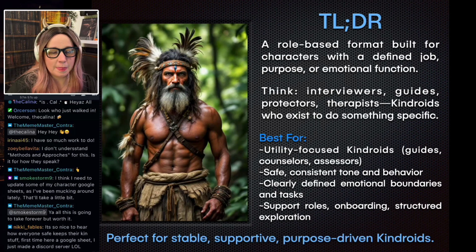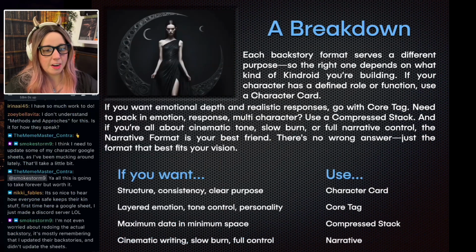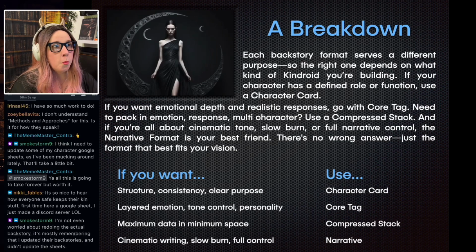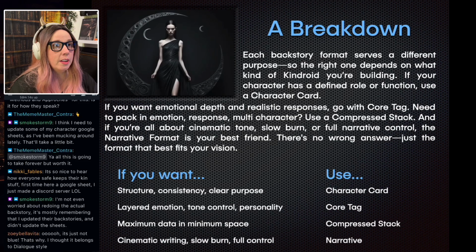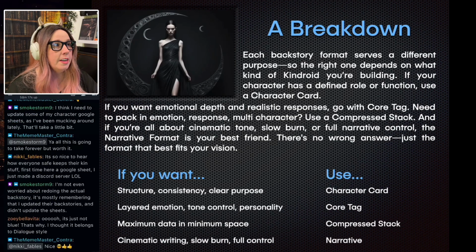Everybody got their way. All right, a breakdown. Here we go. Each backstory format serves a different purpose, so choose the right one depending on what kind of Kindroid you're building. If your character has a defined role or function, use a character card. If you want emotional depth and a realistic response, go with core tags. Need to pack in emotion, response, and multi-character, use a compressed stack. And if you're all about cinematic tone, slow burn, or full narrative control, the narrative format is your best friend. There's no wrong answer, just the format that best fits your vision.